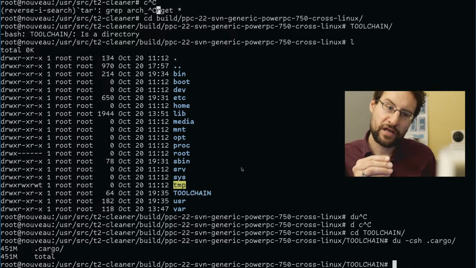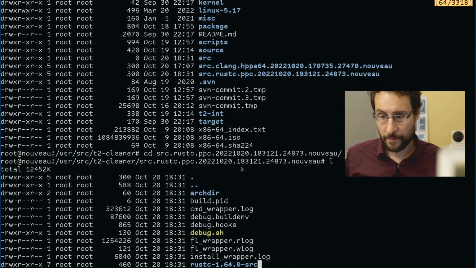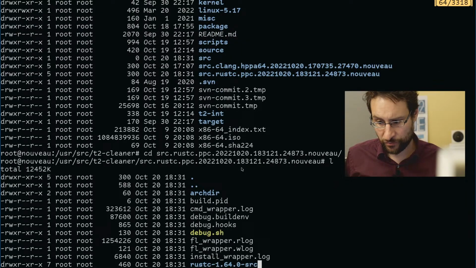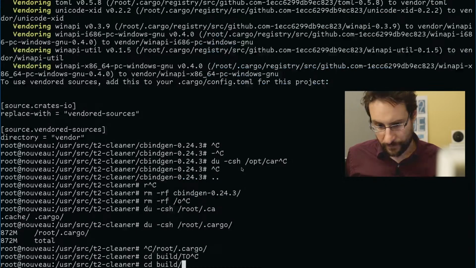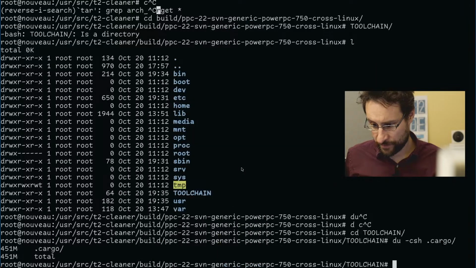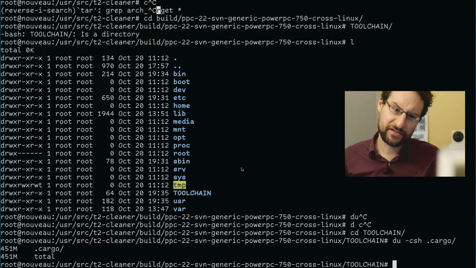So this is from just so. What was the other? Was the other 900? 872. So 800 versus 400. So just this Rust and cargo build.